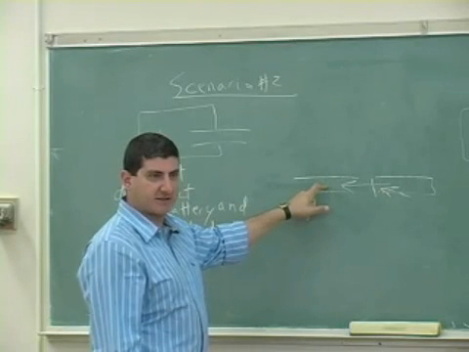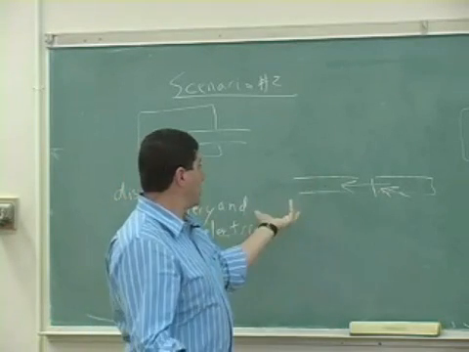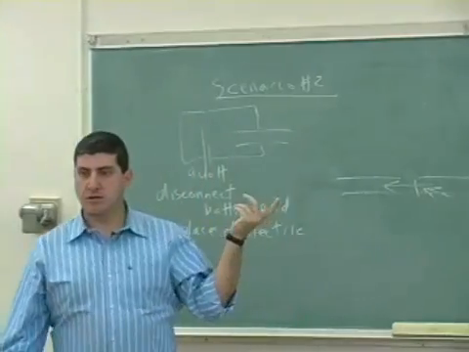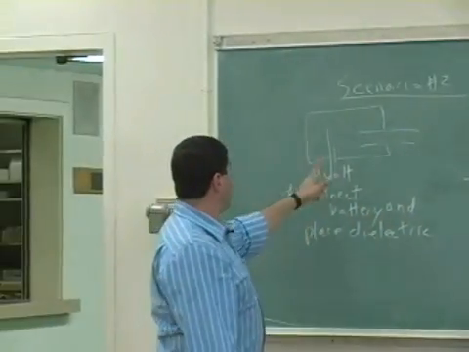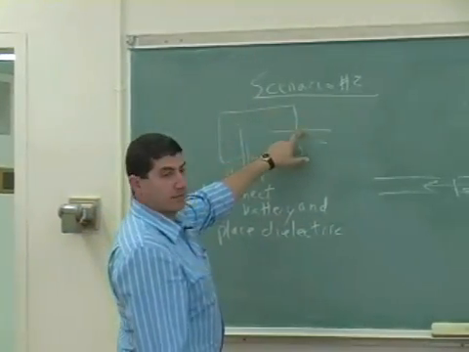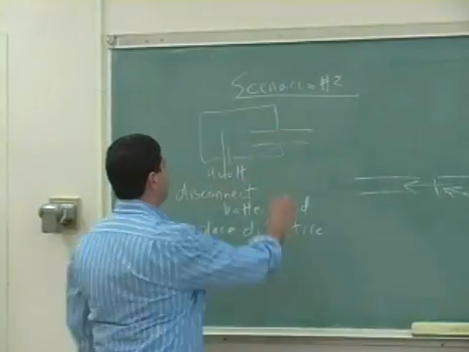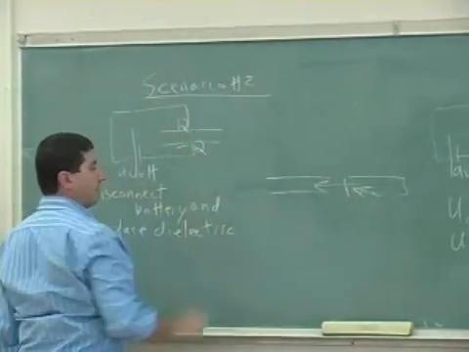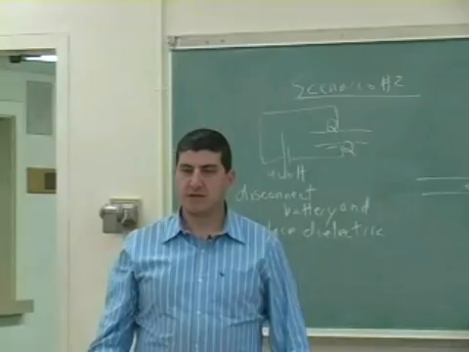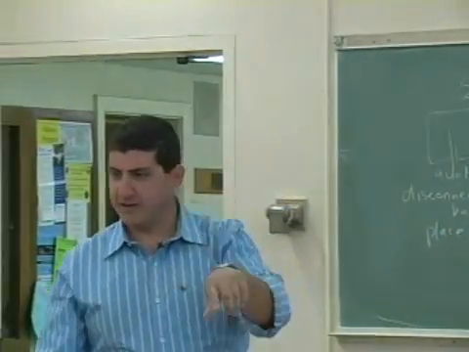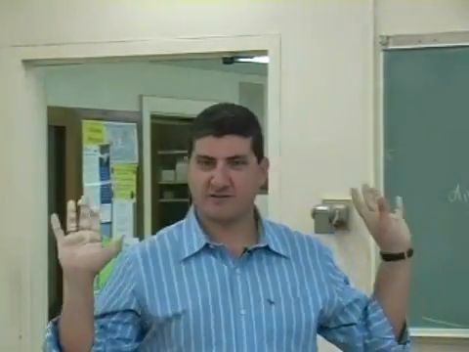Right, the battery is connected, but what is true about it? The nine volt battery is going to place some charge on it. Minus Q. When I disconnect it, the Q minus Q is going to stay there, right?